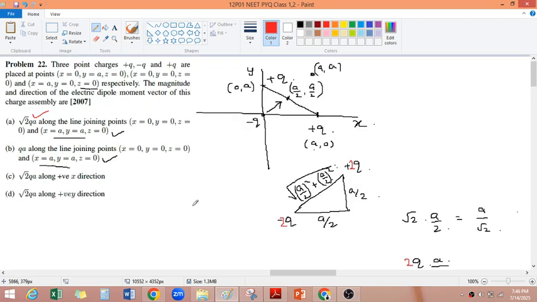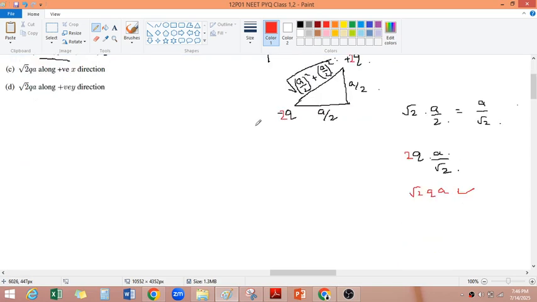Okay. So this is one method. As I always told you, sometimes it is better to learn more than one method. So method 2 would be, again, also very easy. You have minus q here, plus q here. That means you will have a dipole moment this way. You have a minus q here and then a plus q here, which means you will have a dipole moment this way, minus q to plus q. So that means the resultant will be somewhere here.